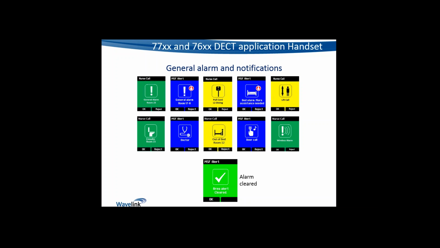But you can see, regardless of color there, the icons quickly and effectively convey to the person looking at them what is the situation, what is the type of alert or alarm that I'm receiving, and the text that can accompany that also gives them the additional information. For example, where do I have to go to respond to this alert or alarm? And if you look at the second icon in the top row, you can see there's a little red circle with a person in there. That's going back to a previous point I made, that in some alerts you need an additional person to respond, so not just one responder, I need more. That little red circle can convey that to them.